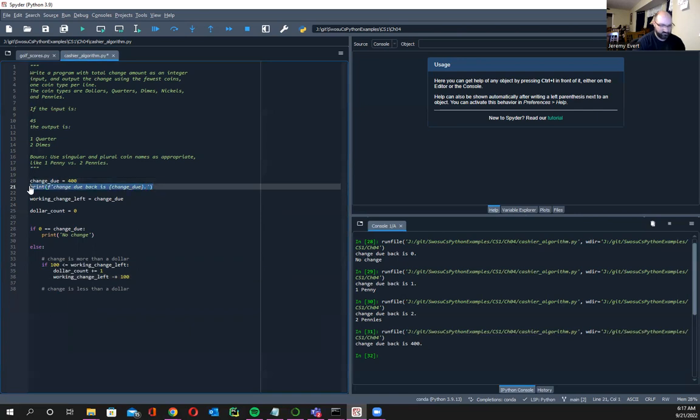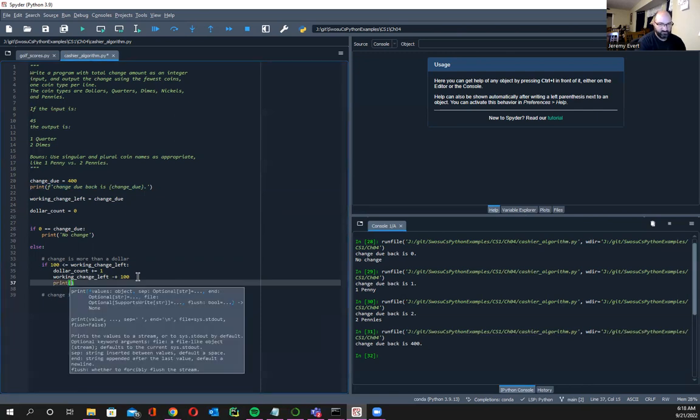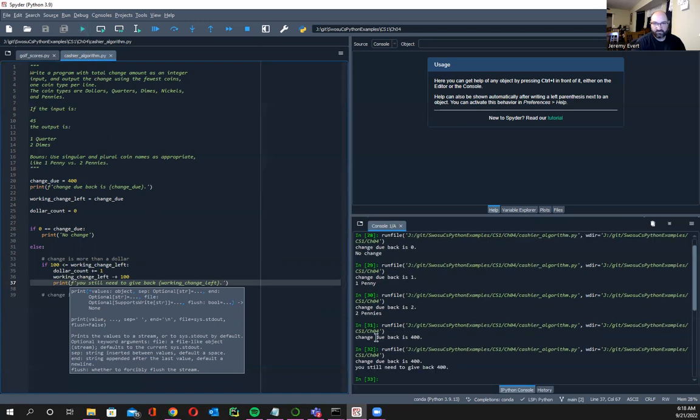And we'll do printf, print give back. And so we run this.